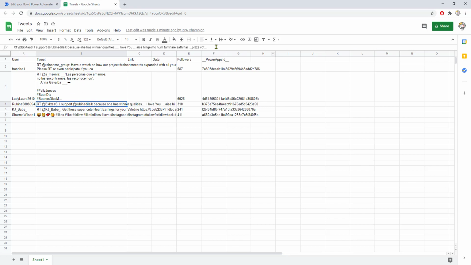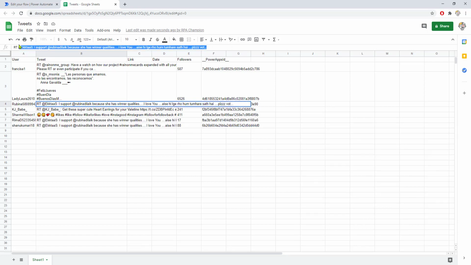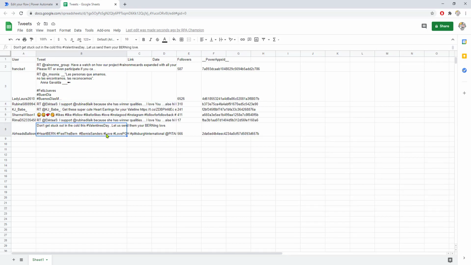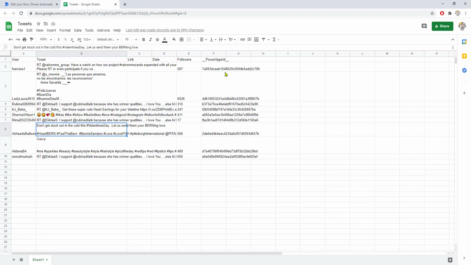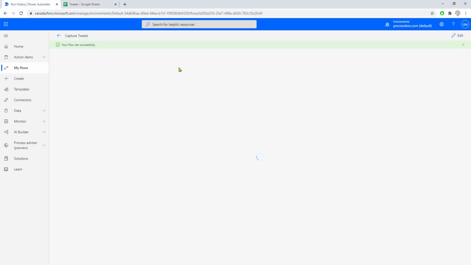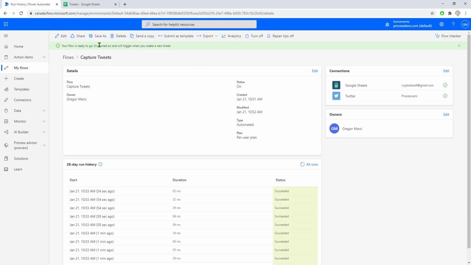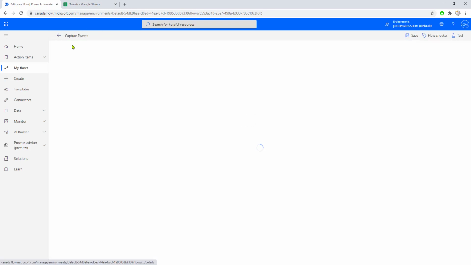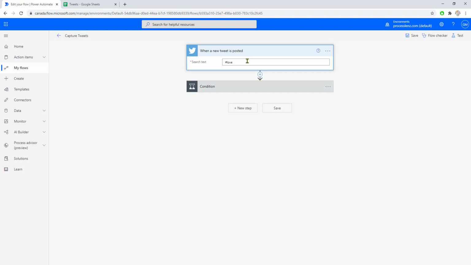The tweets are kind of confusing to read. This file should be formatted a little bit better if you really want to do some nice analysis in it. So yes, the tweets are coming in. Our flow is working, it is logging all of the different tweets. Now let's stop this before we create a huge file on Excel.